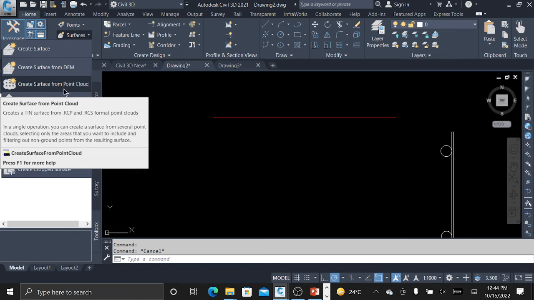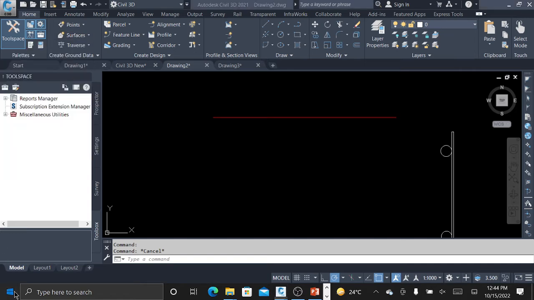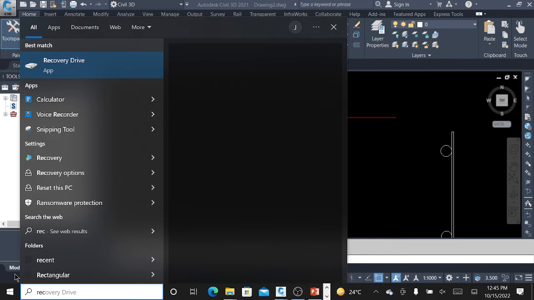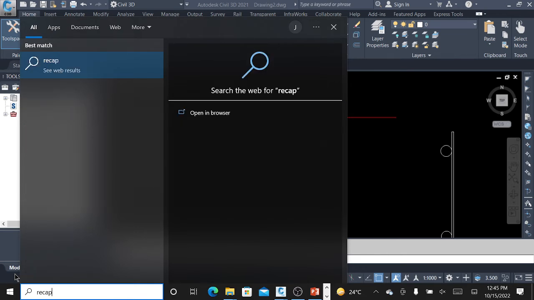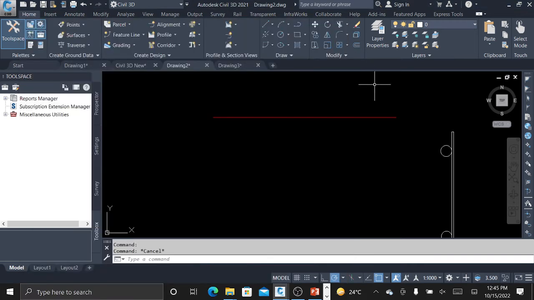Now that point cloud file can be edited in another software which we call Recap. Back in the day, it used to come with Civil 3D. For those that explored Recap, I think with the 2018 version it comes in as a different application, so you can import that file from your phone.